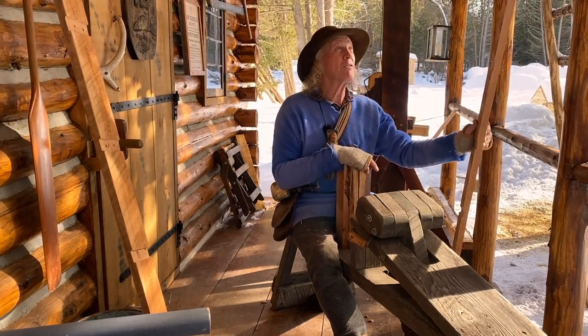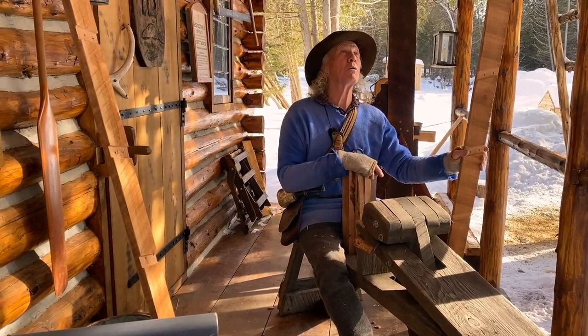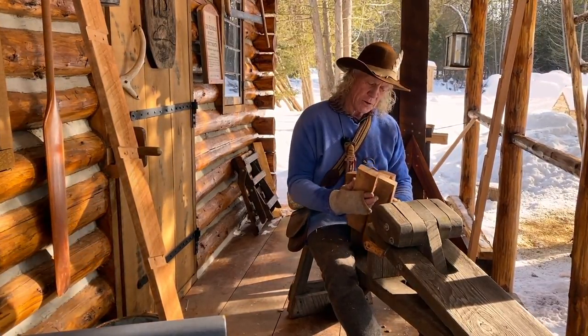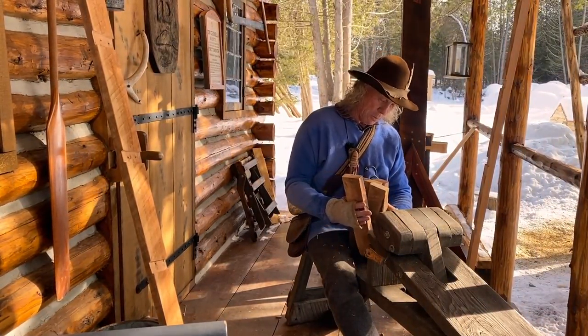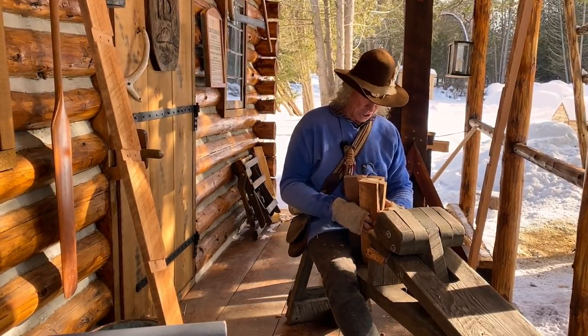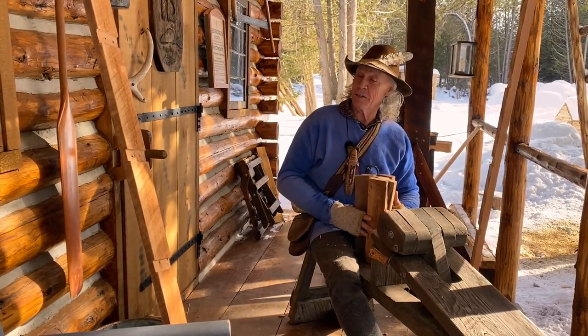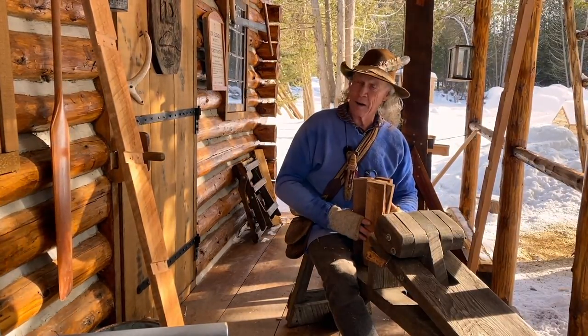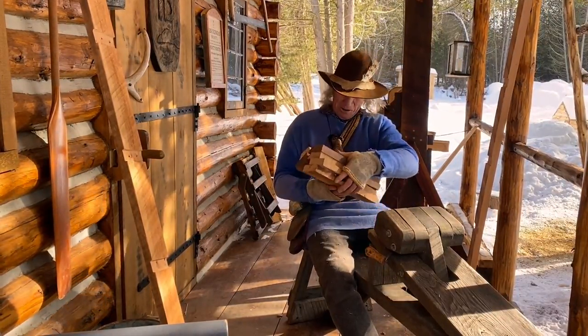So yeah, I found some old hardwood boards. This is sort of a mixture, just some old remnants. They're scab pieces of cherry. There's some walnut. So it's sort of a hodgepodge of things. I'm going to nail this thing together and see if it fits, and then I'll get some oil on it, so that I'm not falling out of that loft again.